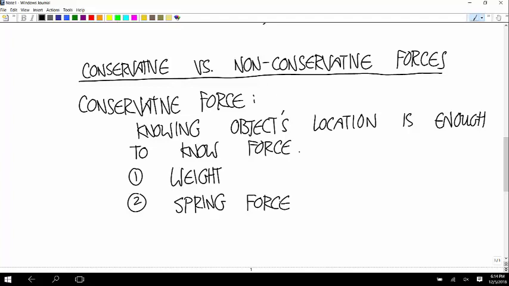But the idea of a spring force is if the spring is stretched a certain amount, it applies a certain force. If it's compressed a certain amount, it applies a certain force. And it doesn't matter what you've done to get there. You could stretch it out to here and then come back to that spot, or compress it and come to that spot. Either way, if you get that spring to a certain length, faced in a certain direction, it's going to apply a known force. Okay, so that's the idea.